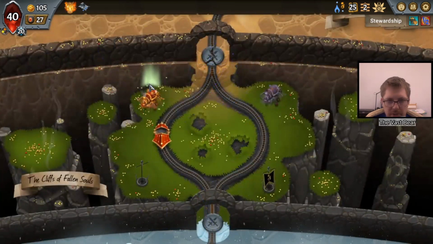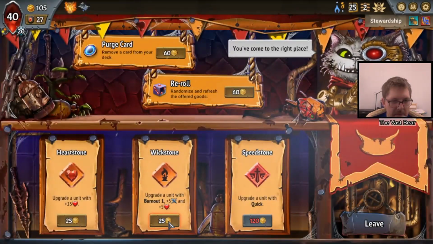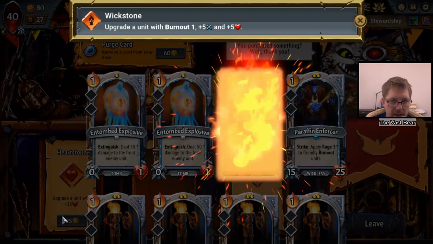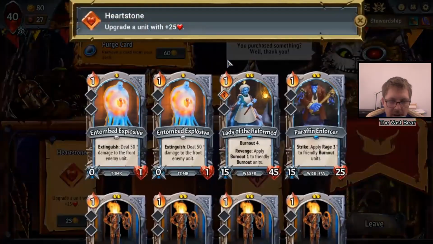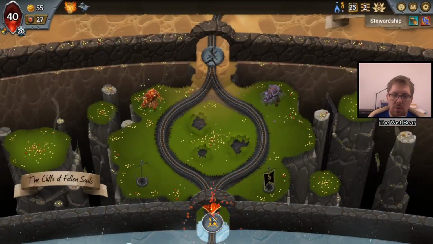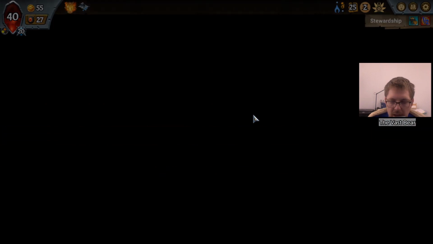Okay, we take 2 units. But that's it. We're not taking any more units. Certainly we want more burnout and I think health on Lady of the Reformed. We get her up to 70, and that's pretty good. That's all we're going to need for her. She's really just there to soak up damage, and she'll be able to soak up even more damage with any kind of damage shields we put on her or anything like that. We will take the 35 coins. I think it's quite important.